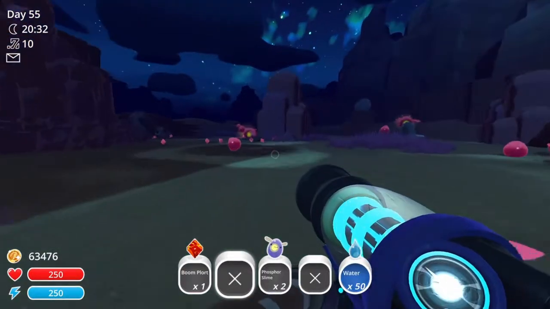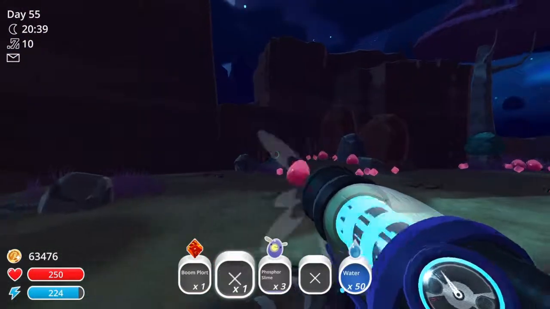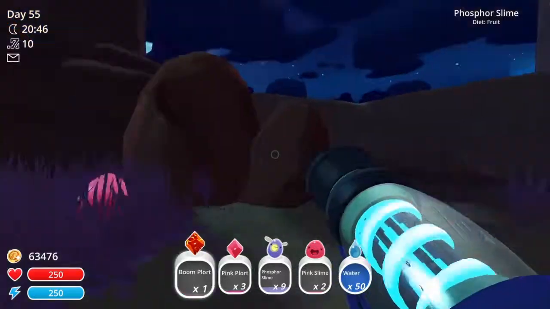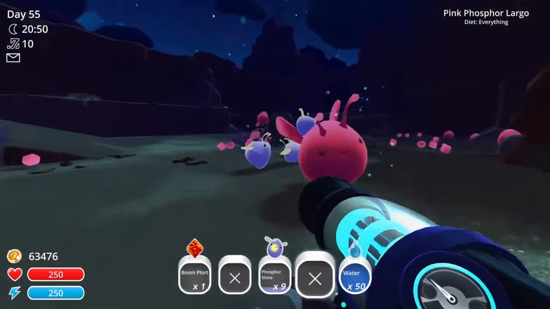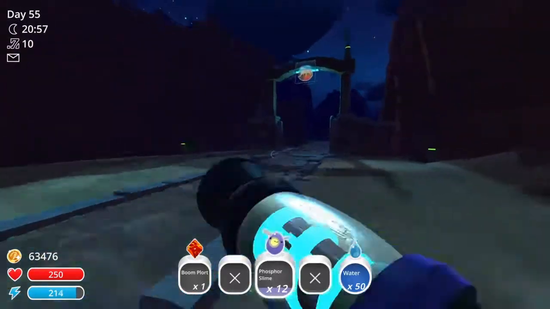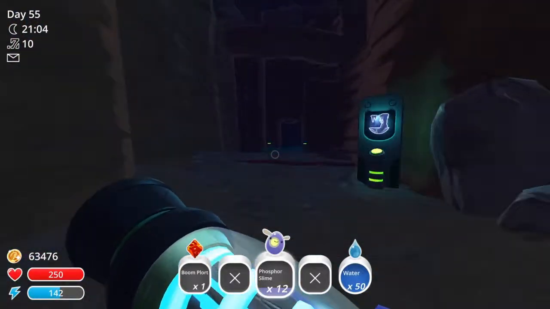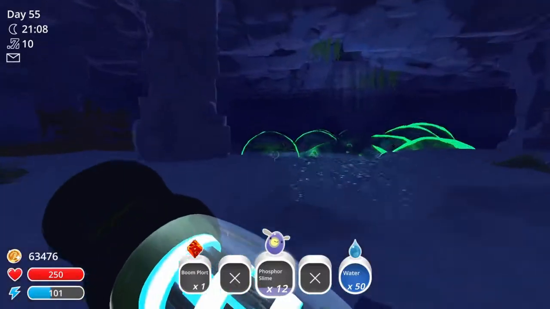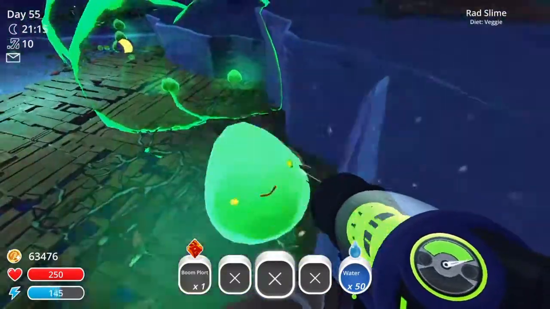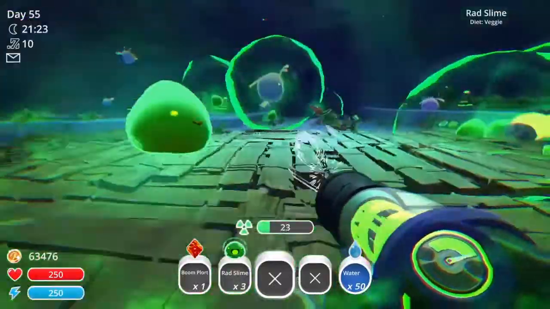Actually, you know, I just realized I'm stupid. I did not want to put the rad slimes in that lower bit. Not at all. What I want to do is put the phosphor slimes down there, and whenever I get quantum plorts, I'm going to make a phosphor quantum, because rads and every other type are decently easy to handle. Phosphors are fruit, though. I'm gonna have to put a plot of fruit down here or something.